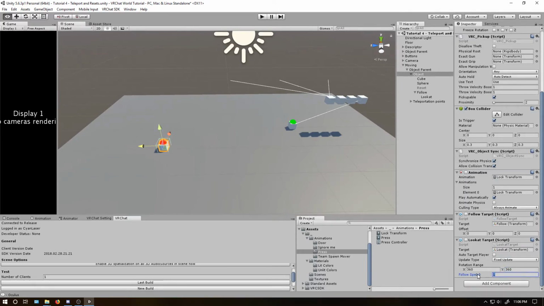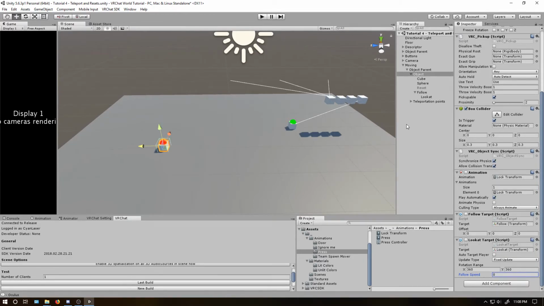Last, set the follow speed here to 0. Follow speed is a little hard to explain, and I feel it has a really bad name. Basically, the lower the number, the faster it moves. It's trying to calculate the new rotation than the old rotation. The higher the number, the closer it'll be to the previous one, but if you set it to 0, it'll update to the new rotation only.